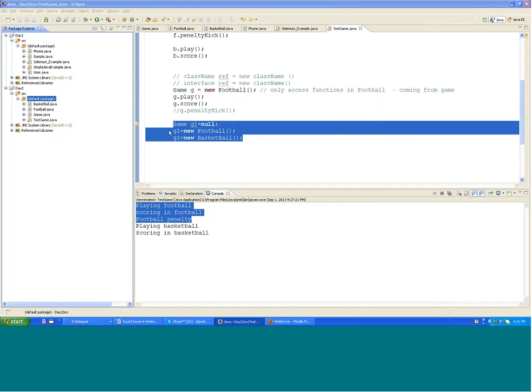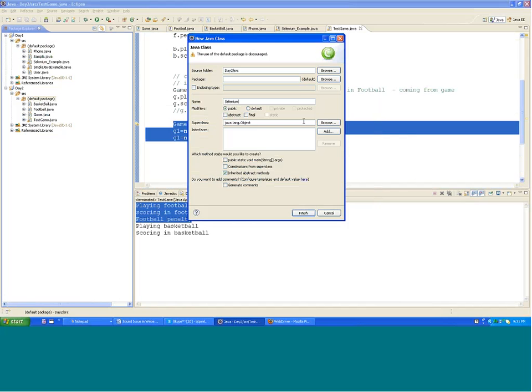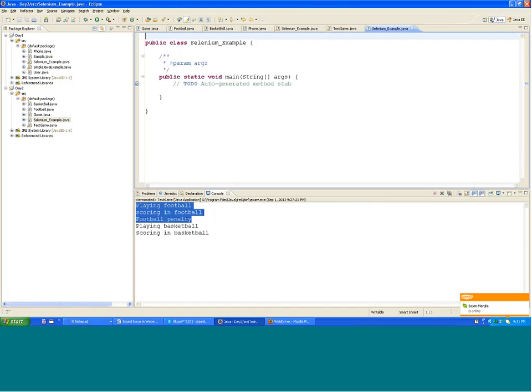Fine. And I'll create a new class, Selenium example again. And in this I can write something like this, that is WebDriver equals to null.